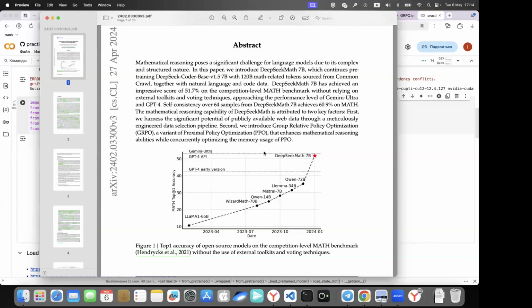DeepSeek will use the same Group Relative Policy Optimization for DeepSeek models like R1. It's one of the great reasoning models, and I use it too. It works great, sometimes better than GPT-4o or other models like Claude Sonnet 3.5.